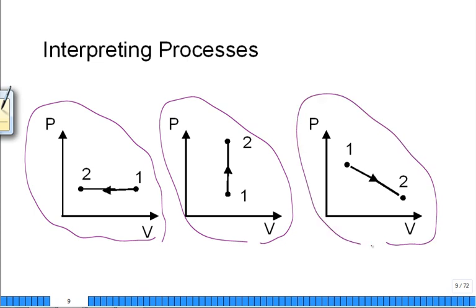How about this one? What's happening to the volume? Increasing. So is that a compression or expansion? Expansion. What's happening to the pressure? Decreasing. That makes sense. If you're going to expand an ideal gas or gas, the pressure's going to come down. They've shown it as a linear relationship. Could have shown it as something that's concave downward or concave upward. There's different ways to make that work.